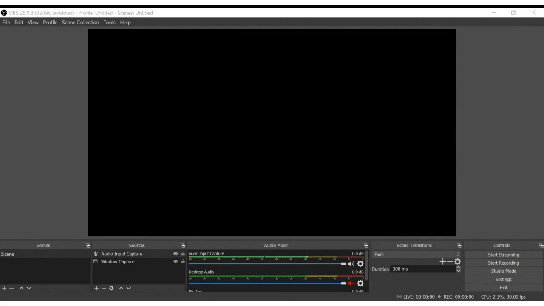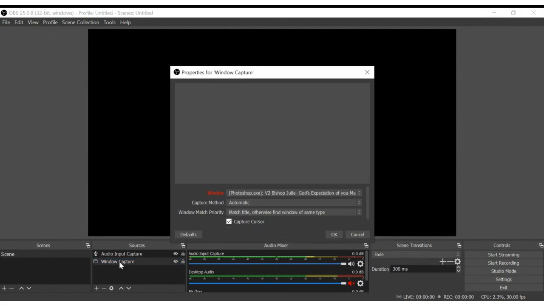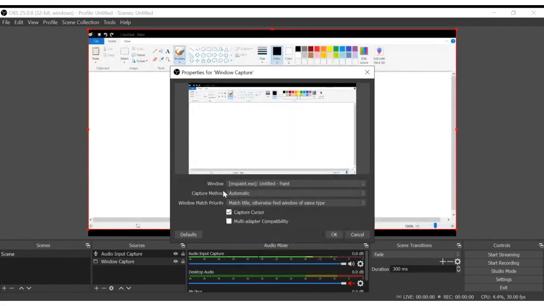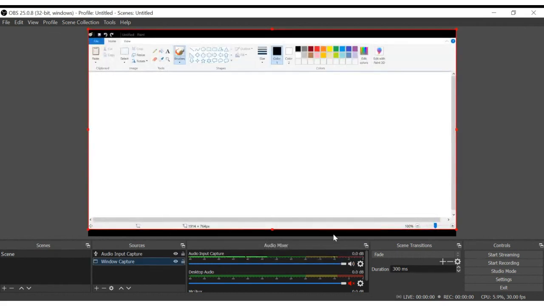So I'll just change the window which I want OBS to capture. Initially it was capturing Photoshop. Now I want it to capture Paint, right? So I've just changed the window source to Paint. And of course it's already capturing my audio.